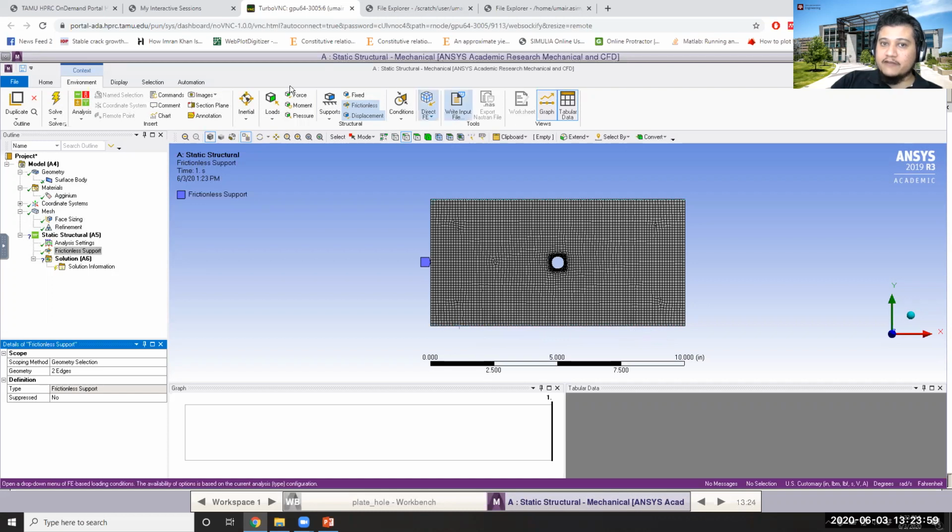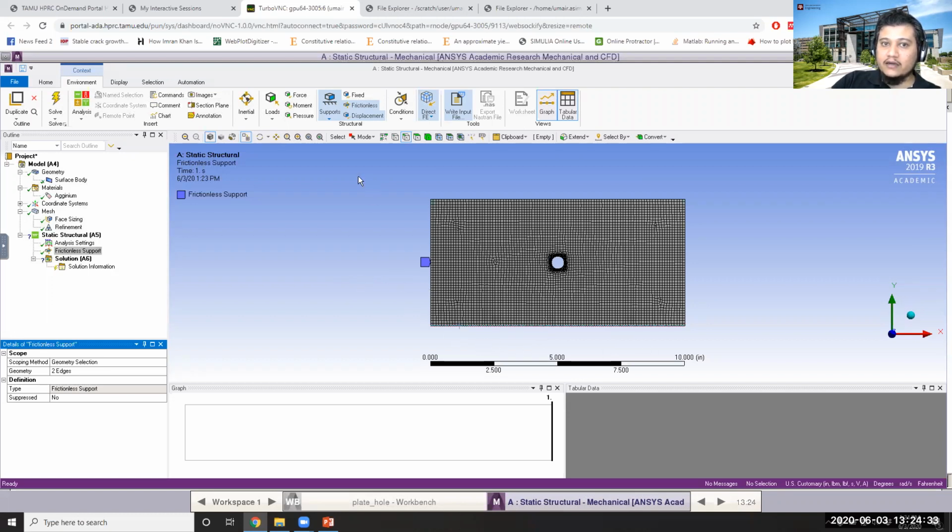Hence the name frictionless: it will not create any traction along the horizontal direction, but in the vertical direction there will be a reaction force, equal and opposite to whatever is applied here. Similarly, the left edge will not be allowed to move in the horizontal direction. It will be free to move in the vertical direction. There will be no traction in the vertical direction, but there can be reaction forces along the horizontal direction. So this is called a frictionless support.